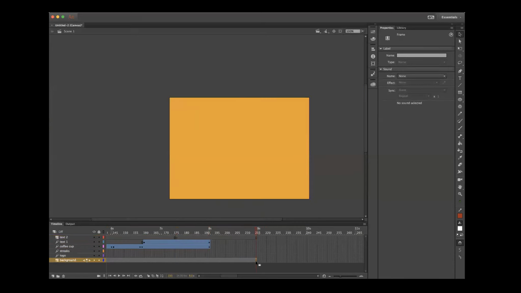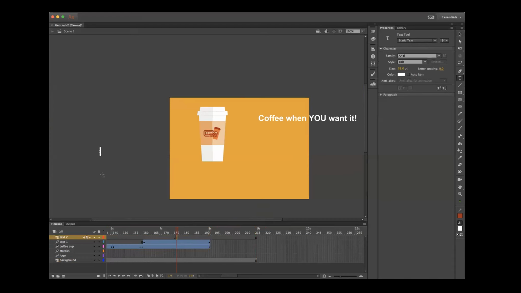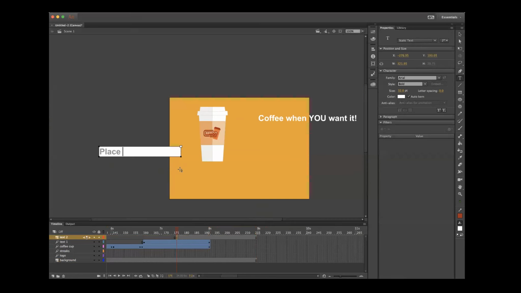Insert some frames here and here. Let's click over here.